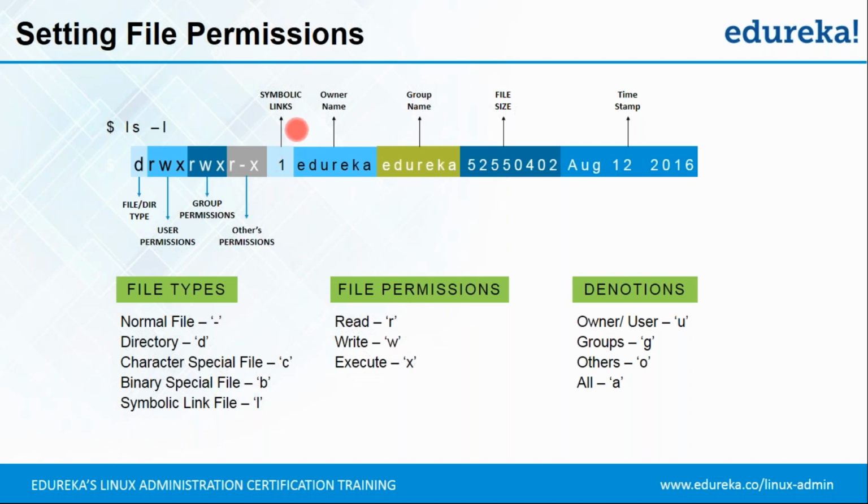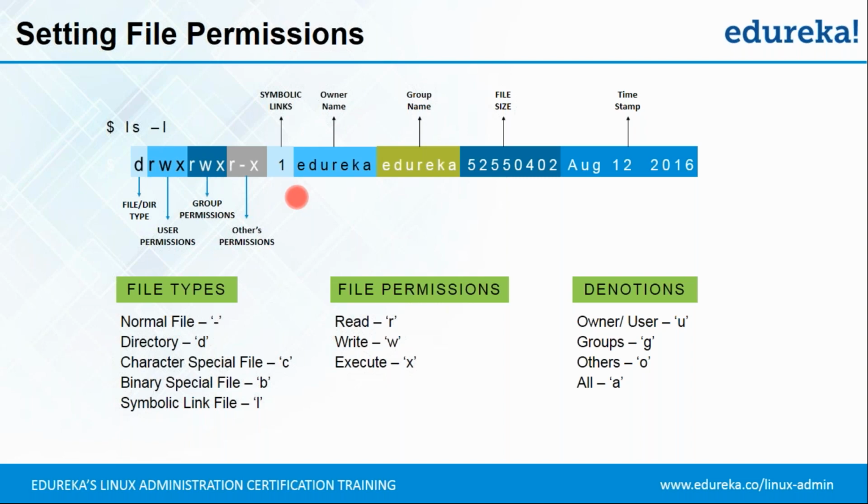And then we have symbolic links. A symbolic link is something that's a shortcut or a link to another file or a directory. Supposing I've created a file, right? And if I want to create another copy of it, then that will basically be a symbolic link, right? So I can access it from two different locations, from a different directory or a different path, but they will be referencing the same route, right? So that is what symbolic link means. You're just having different shortcuts and different access to the same particular file.